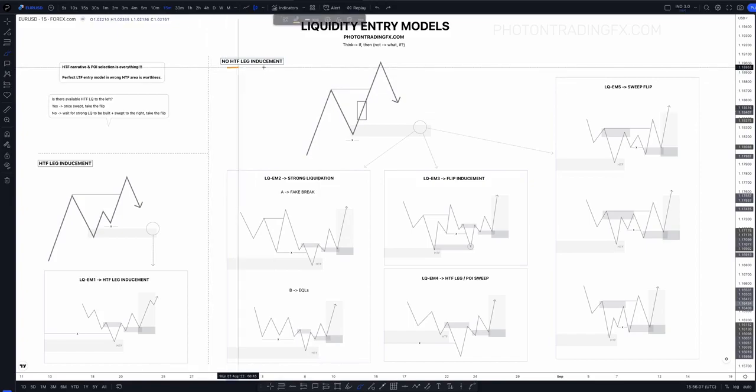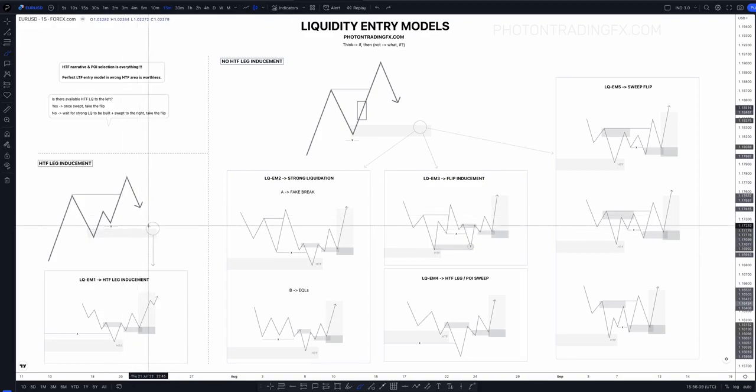There either is leg inducement here, or there isn't. So this thick line is your higher time frame. Let's start with the scenario in which the POI you're looking at on your higher time frame, whether it's the 4 hour, let's say, or the M15, has inducement on the leg. We know that's a good tick in the box, a positive confluence for this POI to hold on this time frame.